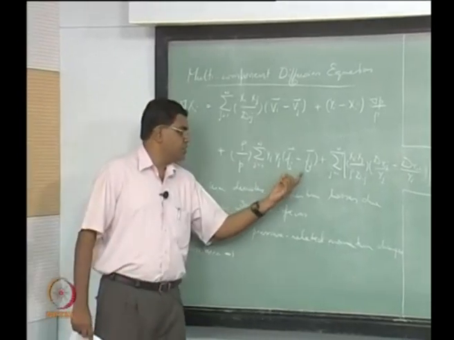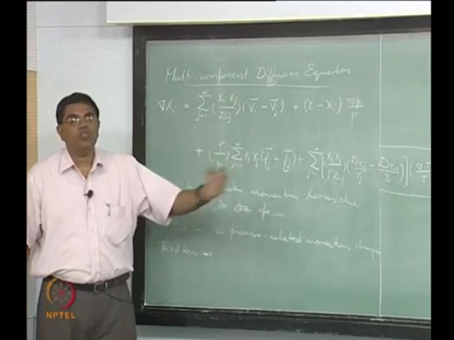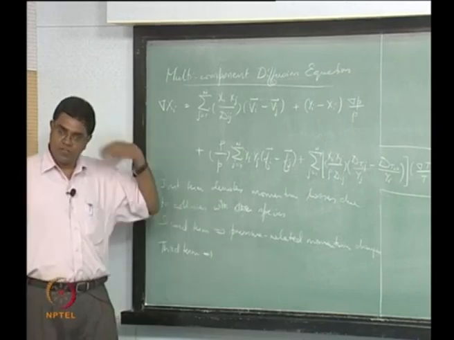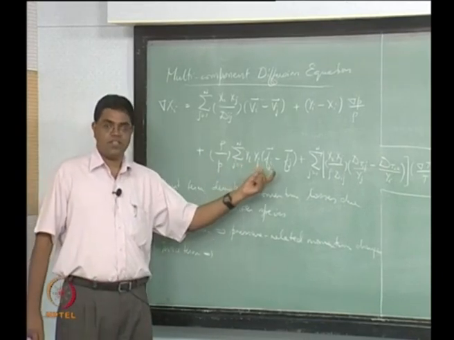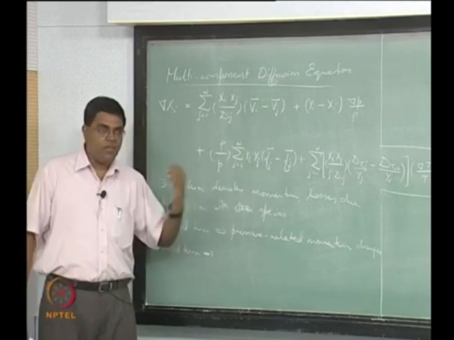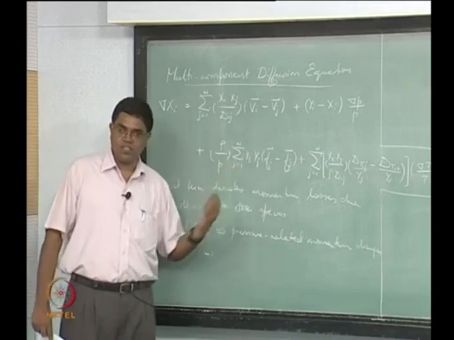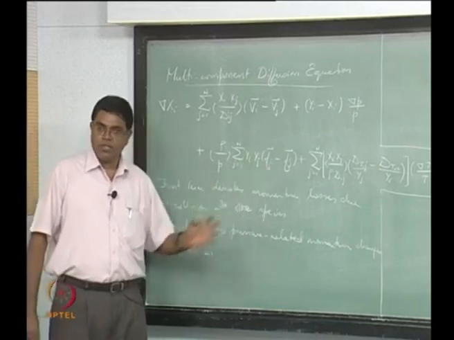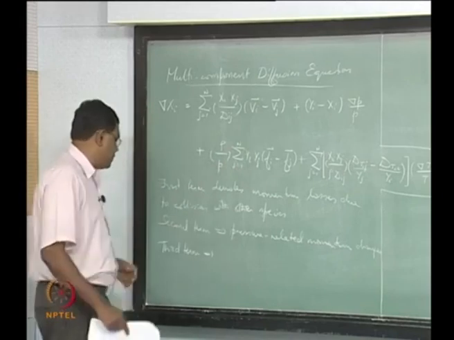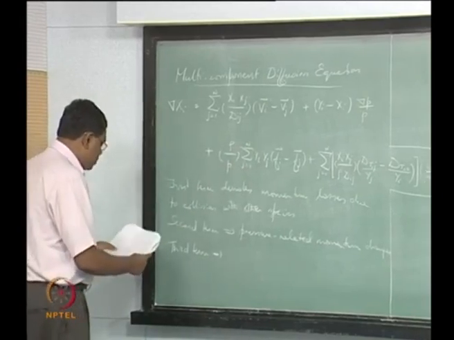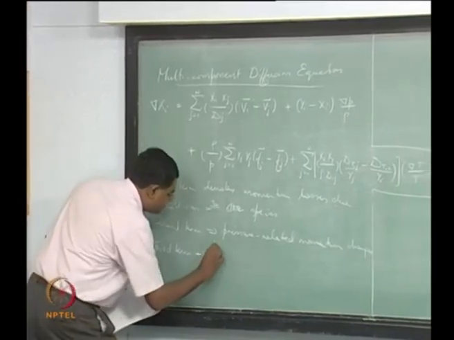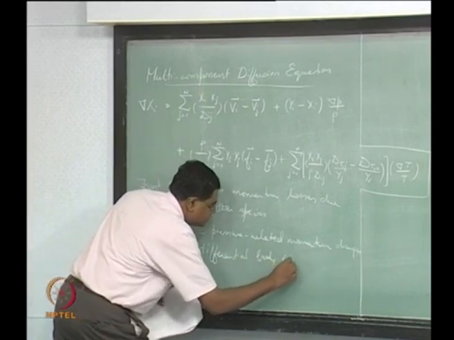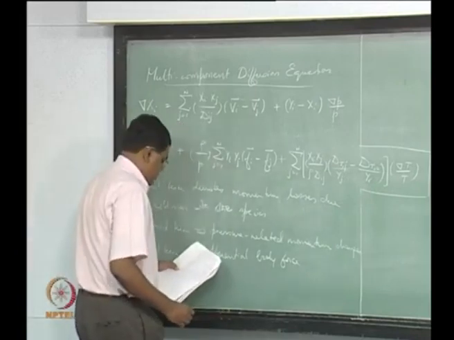So one of the things here is you could get rid of this term if you don't have any body force to consider on any species in the first place. That means F_i and F_j all are 0. Or if you have to keep body forces for some other consideration, you now take advantage of the fact that this is actually differential body forces. Therefore, if the same body force is acting on all species, then don't worry about it. Like gravity, you want to take gravity into account, but gravity is going to act on all of them. Then you don't have to worry about this term. So this is a differential body force term.